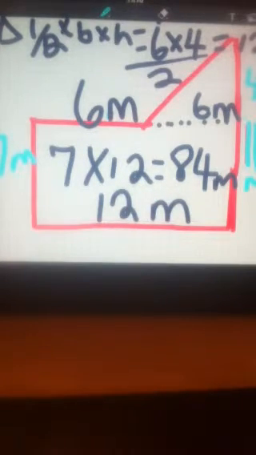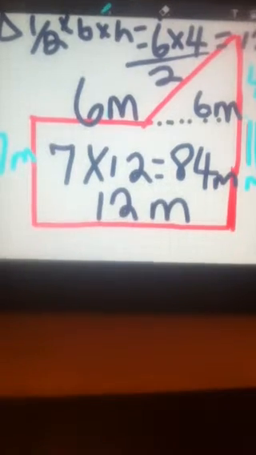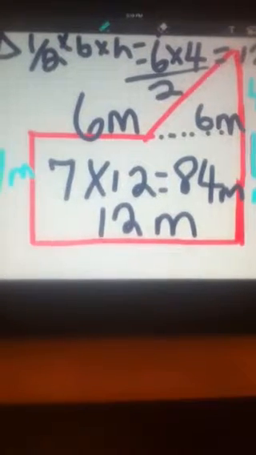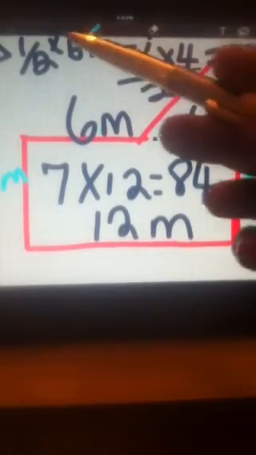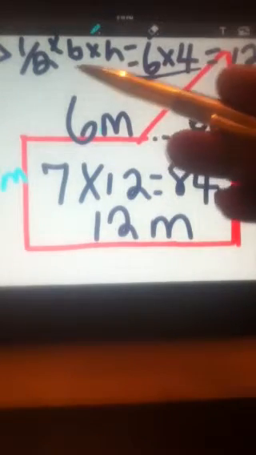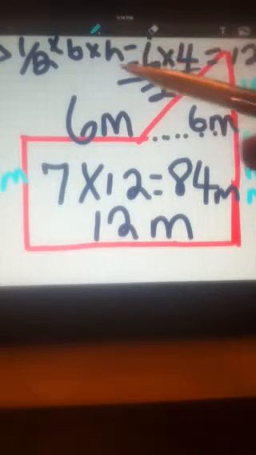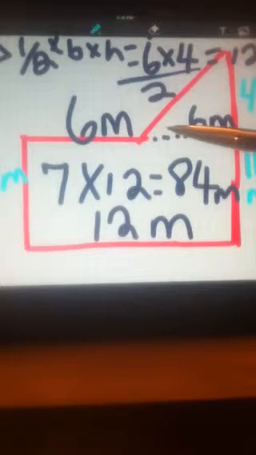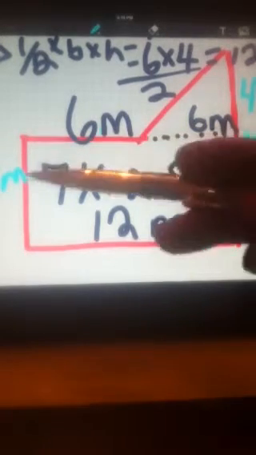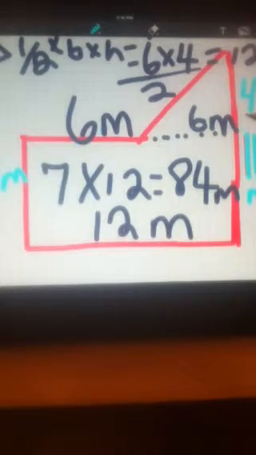And we figured out this height is 4, and we know the area of a triangle is 1/2 times the base times the height. So therefore we would try to plug in our values. We're going to do it differently this time because we have 1/2 in this formula. So what we need to do, we have to get our base and the height. The base here is 6, our height is 4. We figured that out by subtracting this 7 from 11 to get this height here.